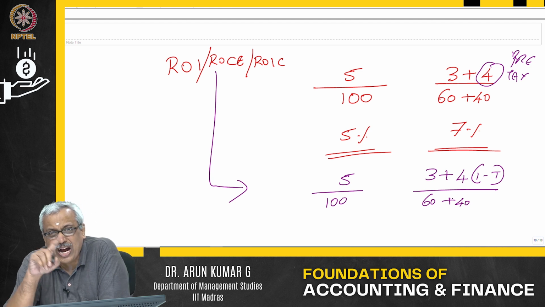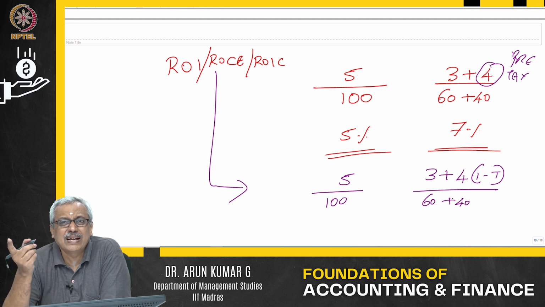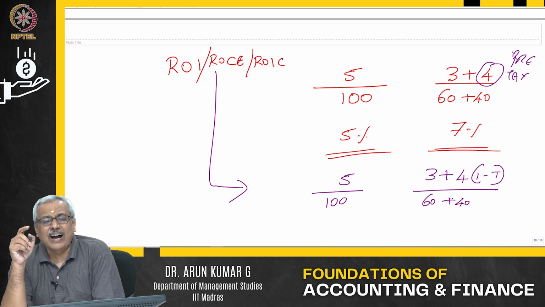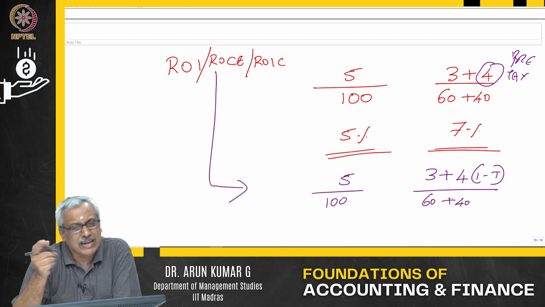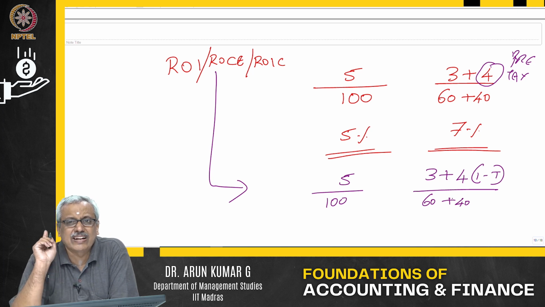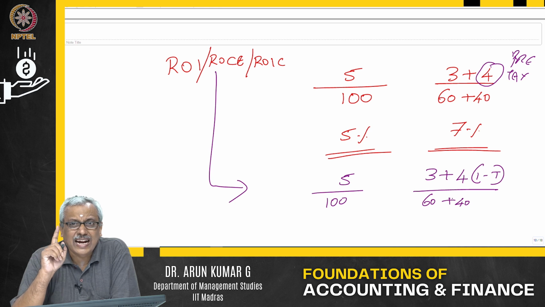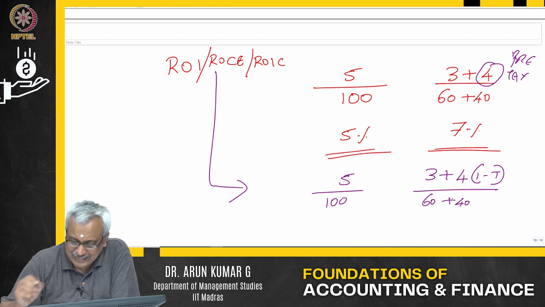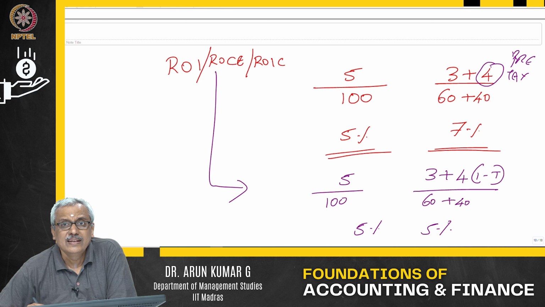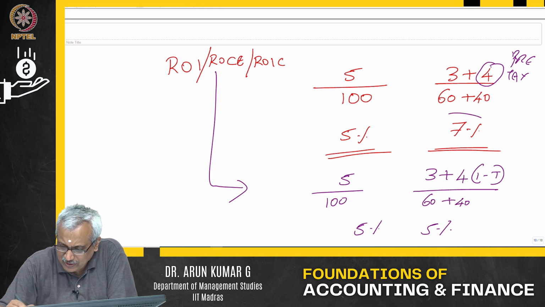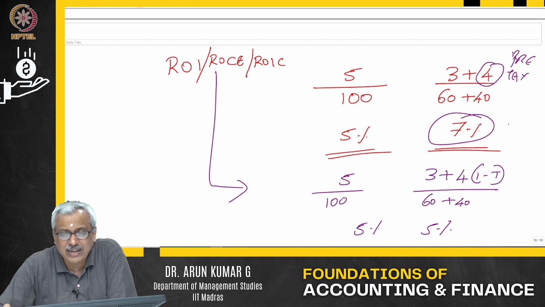But I want to take out the tax advantage that you are getting, because if I had not used debt as a capital, I had used equity as a capital, I would have to pay tax. Tax is inevitable. So, that advantage what you are getting because of the capital structure, I want to knock off. If you do that, then both will have the same 5% out there. This extra $2 out here you are getting not because of performance, purely because of a capital structure choice.